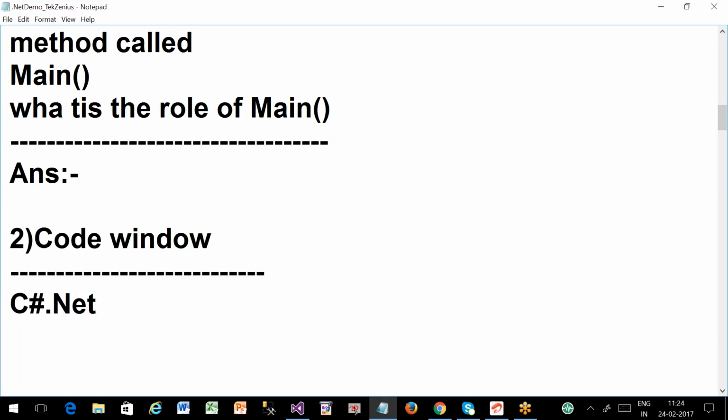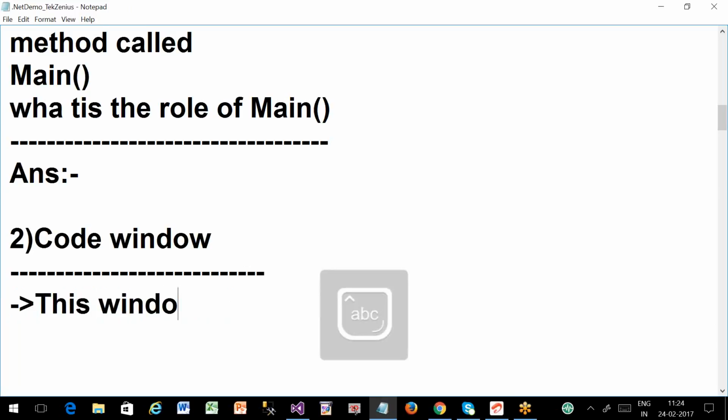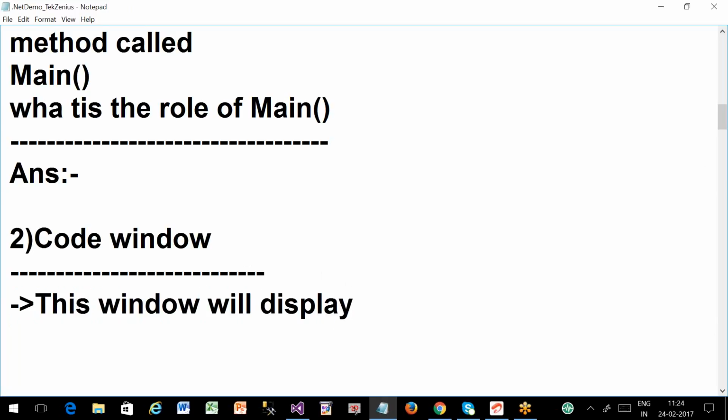If you want to write classes, where can you write them? In class files. If you want to write code, you have to represent the class file. So the code window will display what? This window will display the selected class file code.